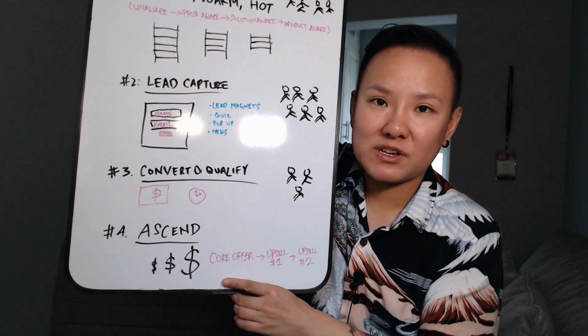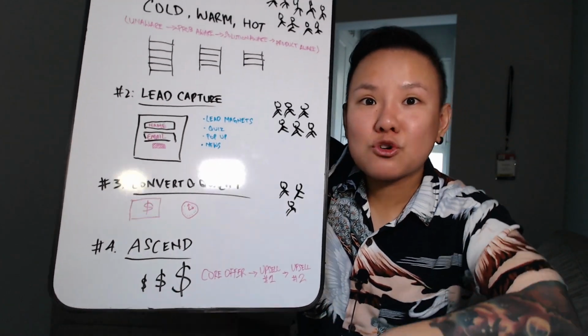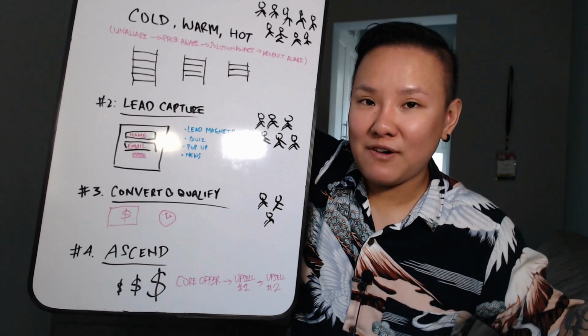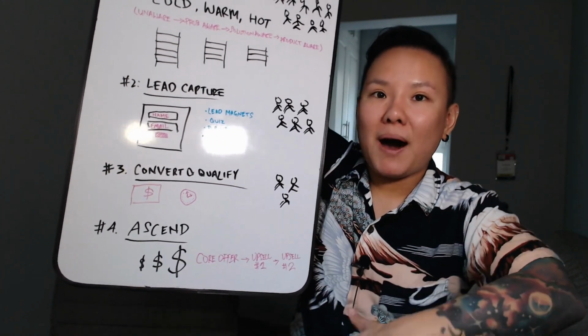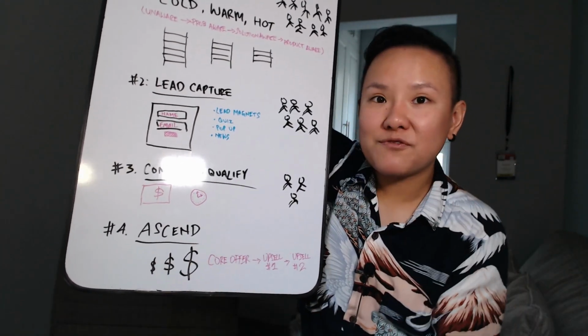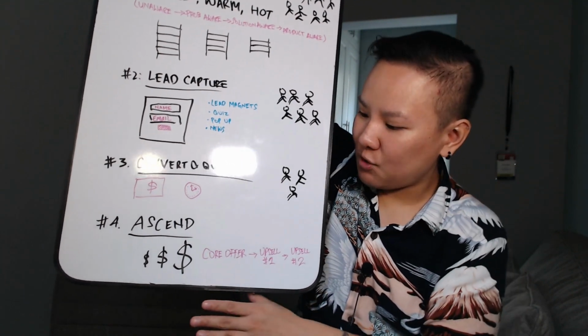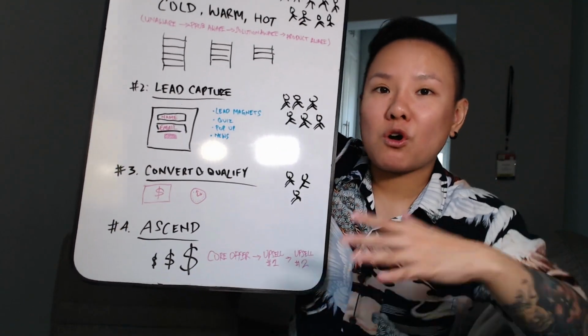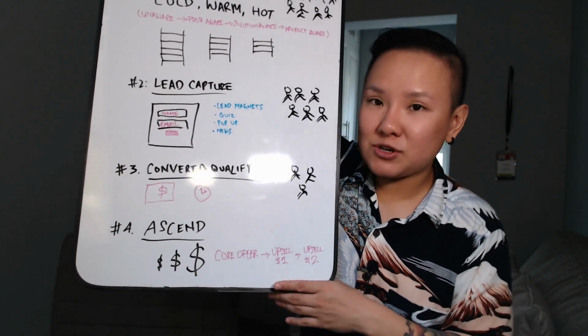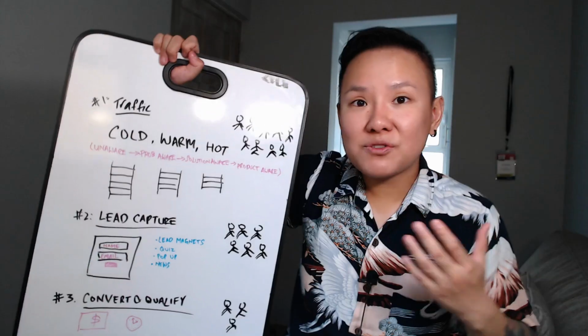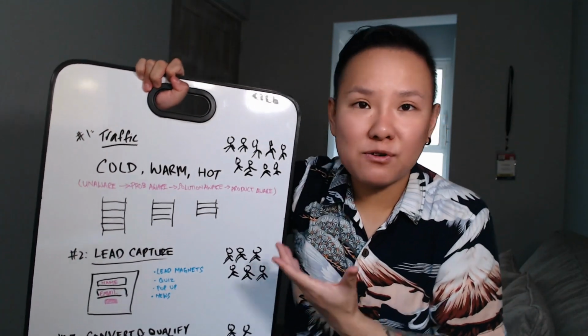And then the last part of the sales funnel is where we start to increase the average customer value. Once they buy something small, we want them to buy more from us. We try to move them up the ascension ladder, and we upsell them, or we cross-sell them, or even downsell them. So we try to increase the average customer value. This is how you build a sales funnel from scratch.